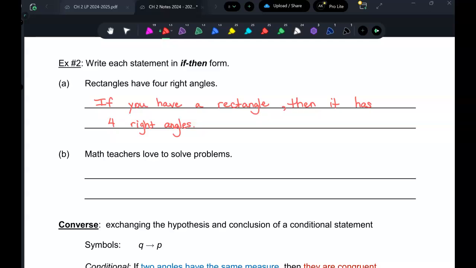Okay, but is that saying the same thing? Is there another shape that has right angles that's not a rectangle? Yeah, a square. So sometimes the statement is backwards, but unless the word if is in the middle of the sentence, we're going to assume it goes in the direction that we read it: hypothesis, conclusion.